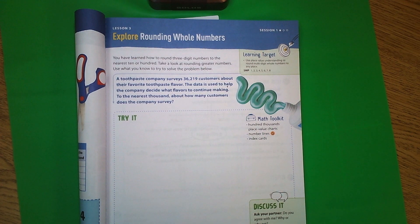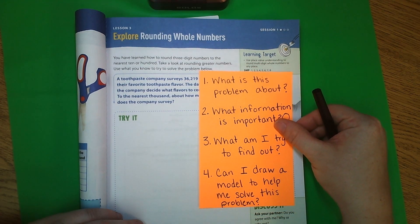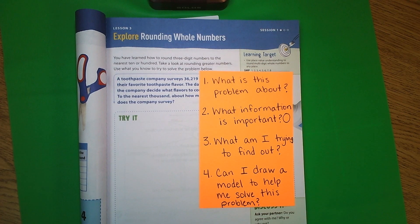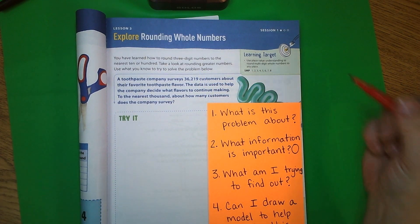Hi, this is Mrs. Landberg and the lesson we are learning this week is about rounding whole numbers. If you will turn to page 33 in your math book, I'm going to guide you through some problems to help you learn about rounding whole numbers. I want to make sure that you all have written down our four steps for solving word problems, because in fourth grade we solve tons of word problems. These questions are what we are going to use to solve every problem as we work through things together and for online learning. You should have a pencil and your math book open to page 33.